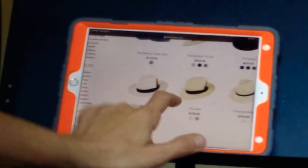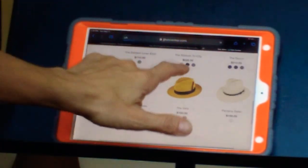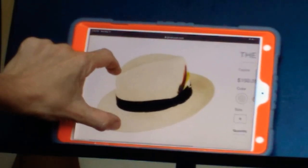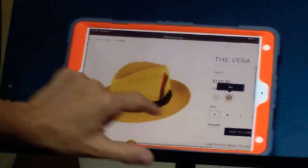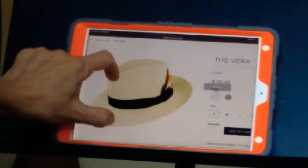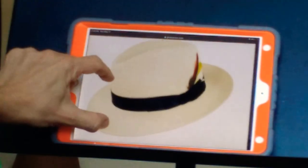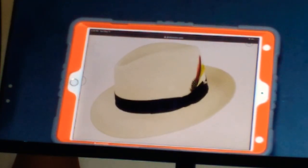The Vera and the Vera Wide Brim are brand new panels. It's slightly higher quality than the Bogart. It's only $25 more, but they are very, very nice. I think it's made by the same people who give us the cactus stuff, but it's a tiny bit upgraded. It's a little bit better. I'm not going to say a ton better, but it's slightly higher crown, a little bit more elegant. It's got a real pork sniffers kind of authenticity to it.